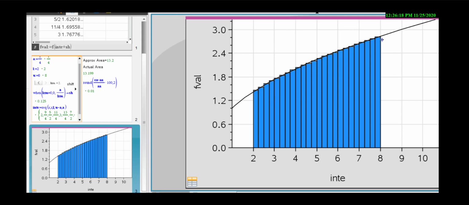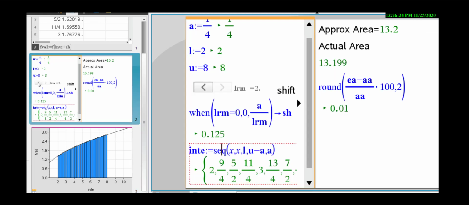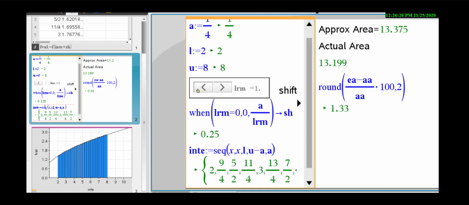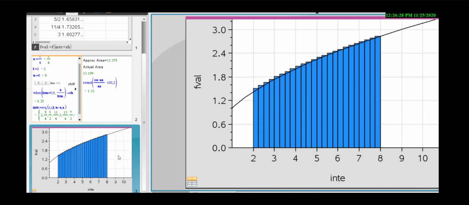So it will depend where I am. Let's go and see what it is. If I change it to 2, it's the middle. If I change it to 1, it's going to be the right edge. So there you can see it's the right edge. If I go back and change it to 0, it's going to be the left edge.